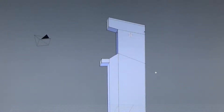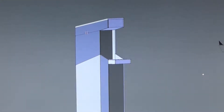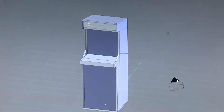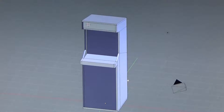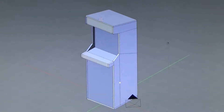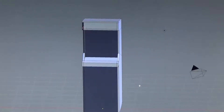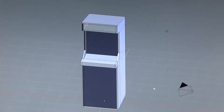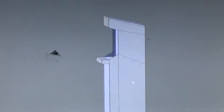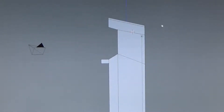Here we have my 3D model that I've sketched up using Blender — nothing too fancy. I'm just recording the screen, so sorry for the poor quality, but it'll be effective. I've got this 3D model that's going to serve as the basis for my project. The reason I did a 3D model first is that it helps me do measurements and figure things out in 3D space without spending money or time. The way I typically do that — if you look at the grid lines here — each small box counts as 1 inch.